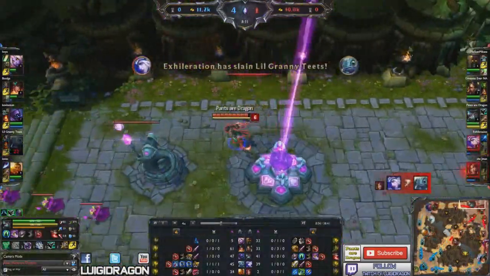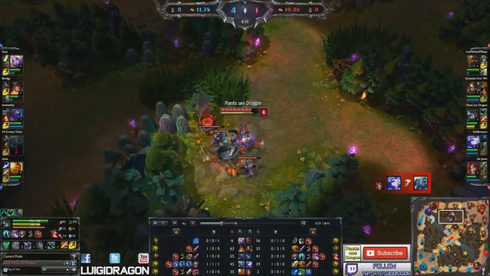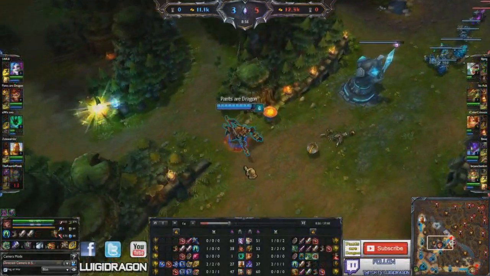So like say you take your blue buff from purple side and then gank bottom, that's an easy red buff for them to steal, and thus the enemy is 3 buffs to your 1. On the contrary, if the enemy doesn't have his buffs by this time, then you can easily take his buffs.